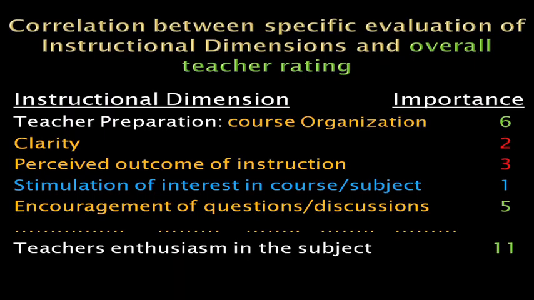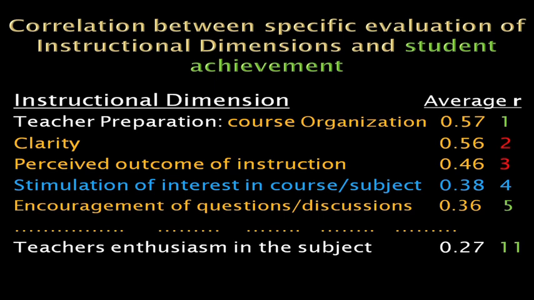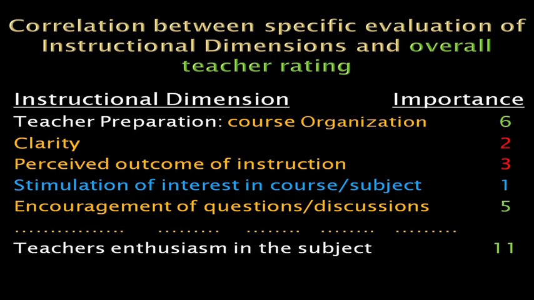So, what I say is this is not directly related to pedagogy, outcome based pedagogy, but yes, if you see, perceived outcome of instruction in both studies has rank 3. That means, if you do not define your goal of teaching, then teaching will be very tough. So, defining the goal of teaching is an important parameter; in both cases it is number 3 to become a good teacher. Clarity is number 2 in both cases. So, clarity and perceived outcome of instruction are very important points for good teaching. Stimulation of interest is also very important for good teaching.